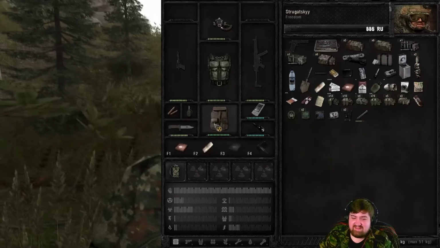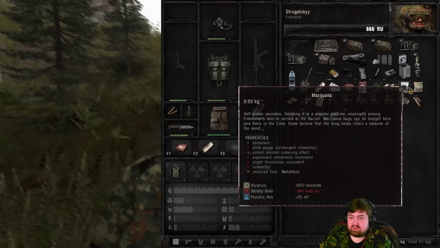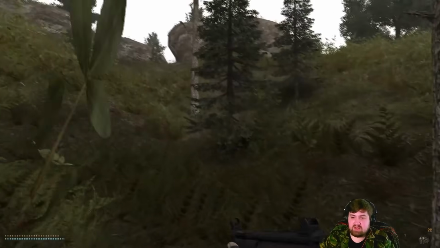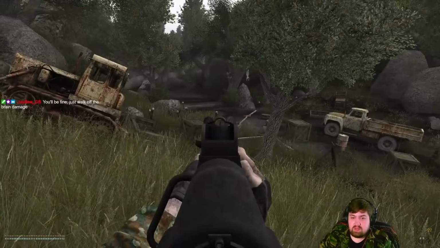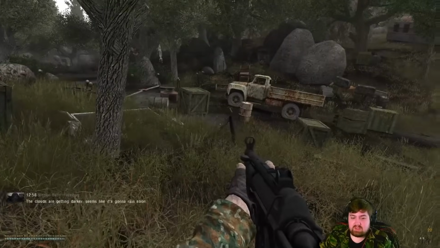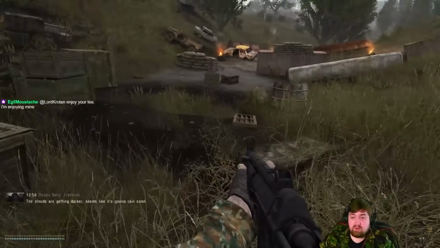There it is. How many uses does this have? Probably just the one, isn't it? I don't really want to give myself the munchies right now, though. Ah, we've got heads on sticks. That's always a good sign. Clouds are getting dark. Seems like it's going to rain soon. As long as it's not a psi storm or a blowout, that's fine.